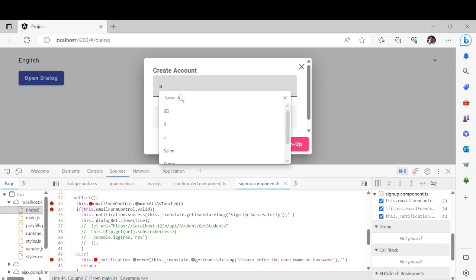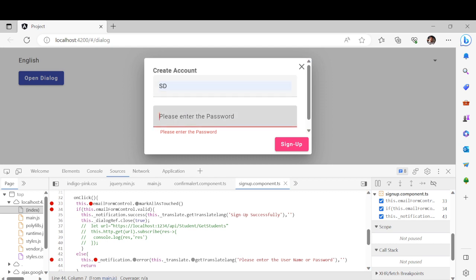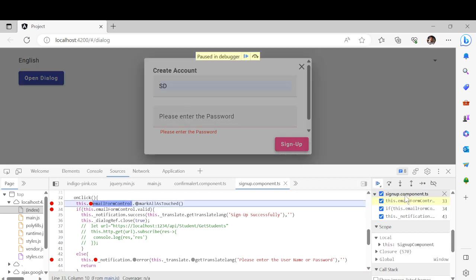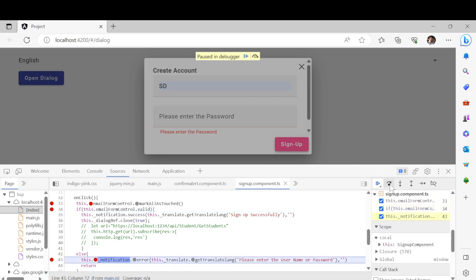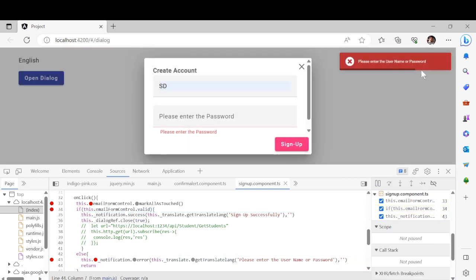Once you enter this value over here, the validation is okay, but again we are validating the complete form, not only one value, correct? The user will try to click over here again. They will think, okay, I have filled one value, so now I will proceed further. But your validation here is still showing an error, right? So this is what it means: you are not validating a single field. When you have a form, you are going to validate that form completely. Until and unless your complete form is validated, you are going to return this message, and you are throwing this alert message as well.